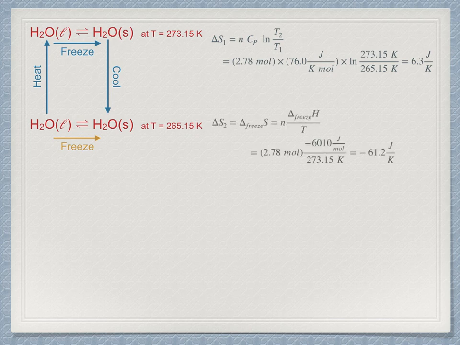Next, we calculate the entropy change at the standard freezing point. This is identical to the reversible process calculated just previously, a minus 61.2 joules per Kelvin. Negative makes sense as we move from a liquid phase to a solid phase.